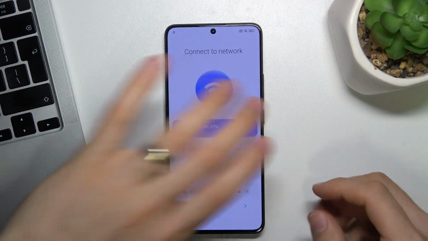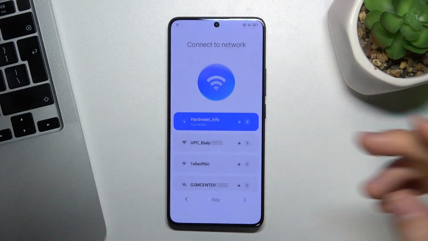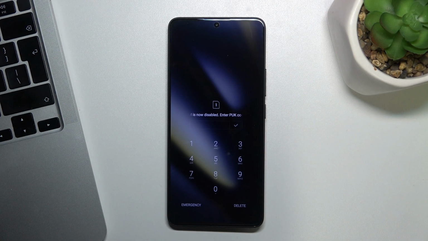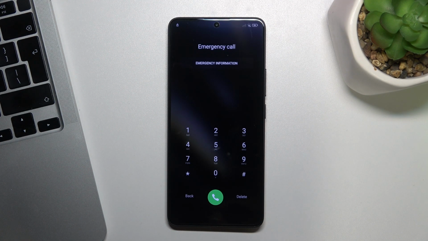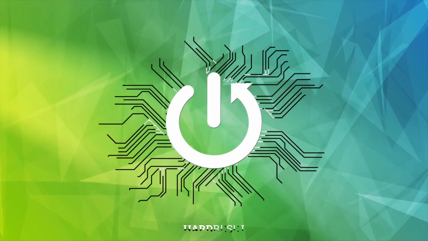And if you have PIN code enabled, you will see this screen. Then you need to click emergency. Type here 112.